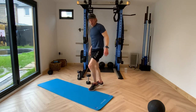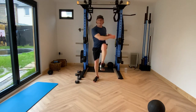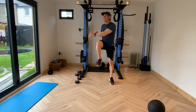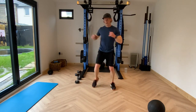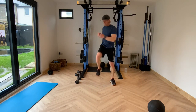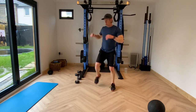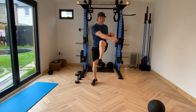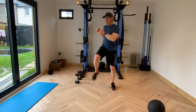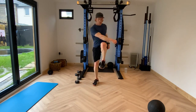Here we go. Side punch. Let's get those arms to the sides. So knees nice and high. 30 seconds worth here, and then into that split drop. It's good. Go on. Drive. Really extend those arms. Knees high. Full rotation with that upper body. 5, 4, 3, 2, and change.